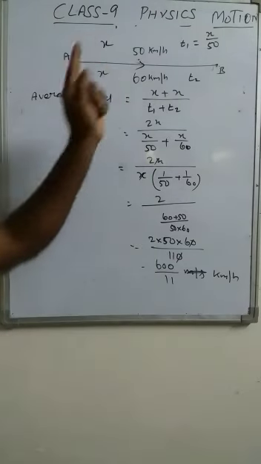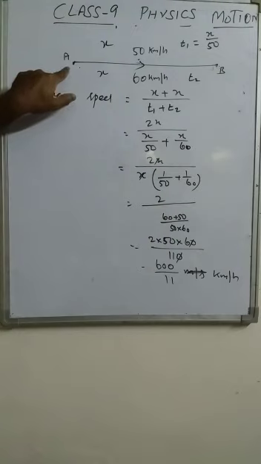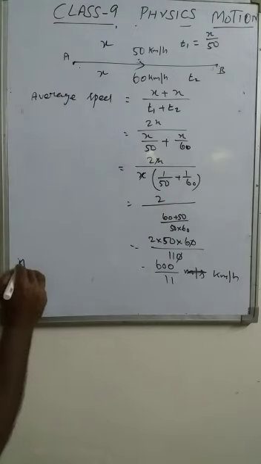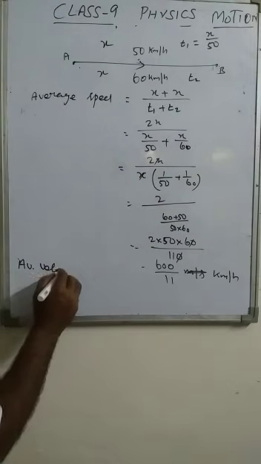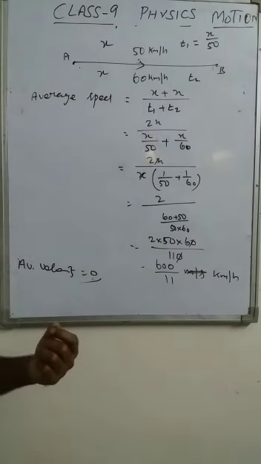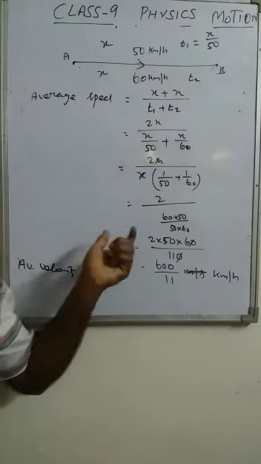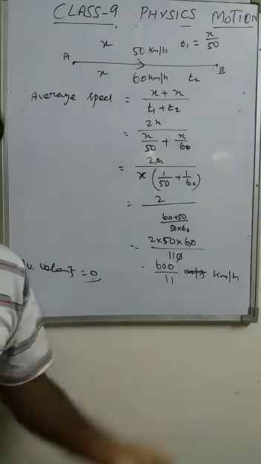Then coming to the average velocity, again you see the initial and the final point are same. So the average velocity is 0. Average velocity is 0. In that, no problem, but the average speed is to be calculated properly. This is the way to calculate average speed and average velocity. We'll continue in the next class.